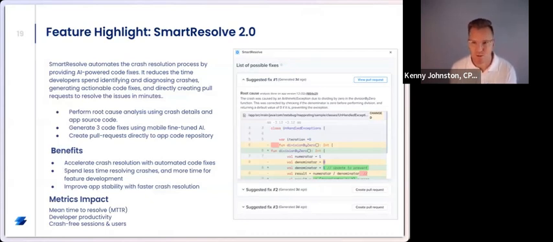The next thing that we added, which was part of Smart Resolve 2.0, was generating the code fix. And to be honest, the technical challenges here were our retrieval pipeline to make sure we're grabbing the right parts of the code. Mobile apps are complex. They're typically formed in one code base, and it's hard to make sure that you're grabbing the right functions and classes that would have been involved in the specific crash that you're seeing. But through a bunch of fine-tuning, we have developed a really robust pipeline that allows our retrieval to be very successful, and then again, our generation of a fix to be more successful.